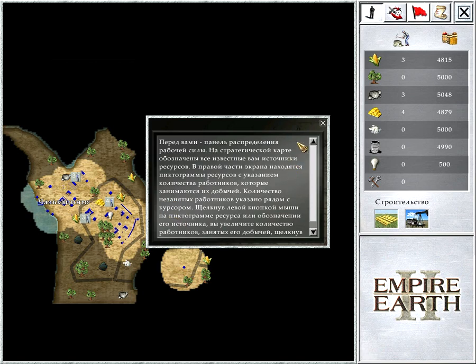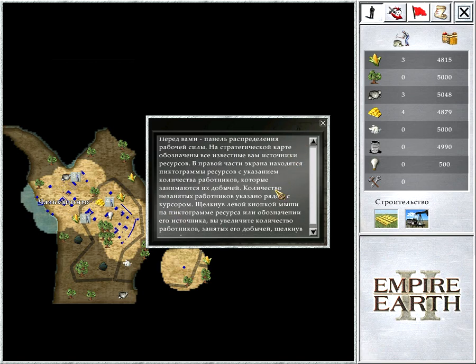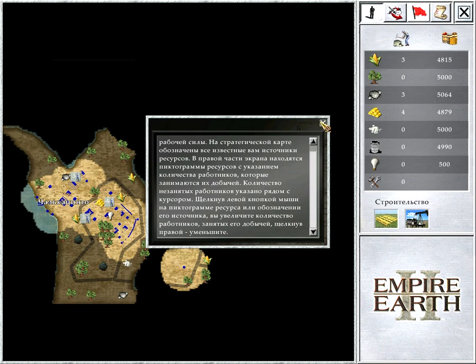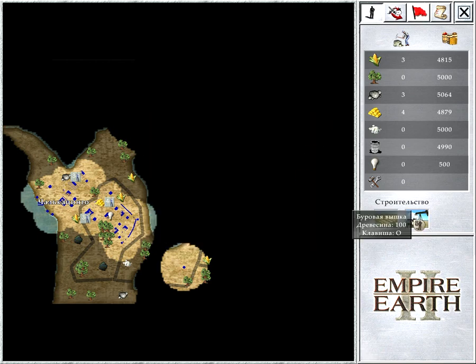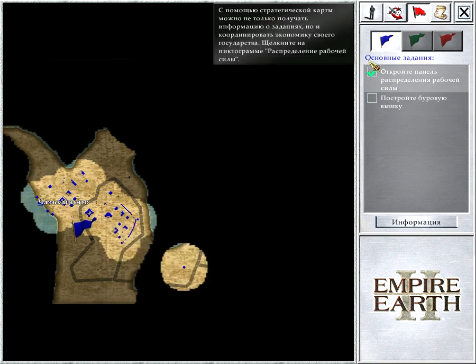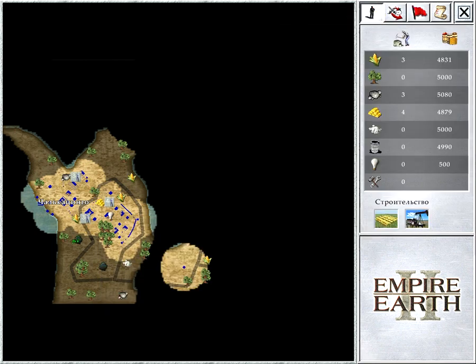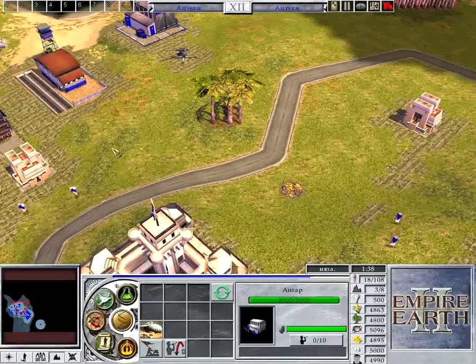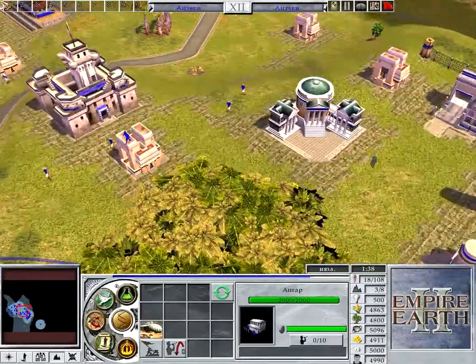This screen shows an overview of your resource gathering efforts for your whole civilization. Icons both in the right-hand column and on the map represent each resource. The numbers next to each resource tell you how many citizens are assigned to collecting it. Idle citizens are attached to your cursor and can quickly be assigned to a resource by left-clicking a specific one on the map, or by left-clicking a type of resource, such as wood, in the panel to the right. Right-clicking a resource takes citizens off and adds them to your idle citizen pool.